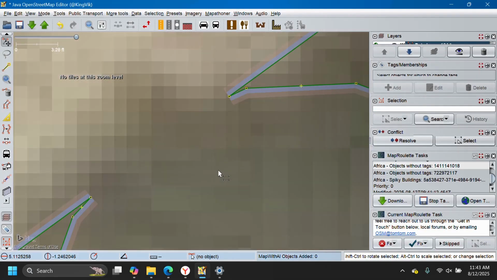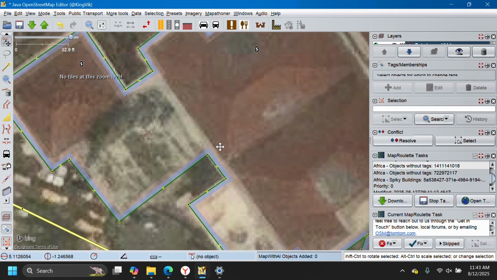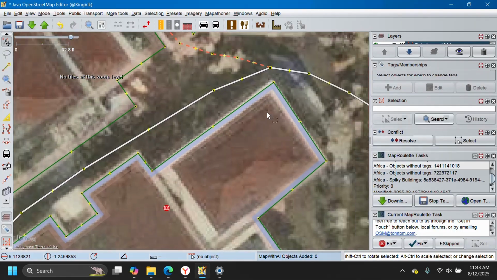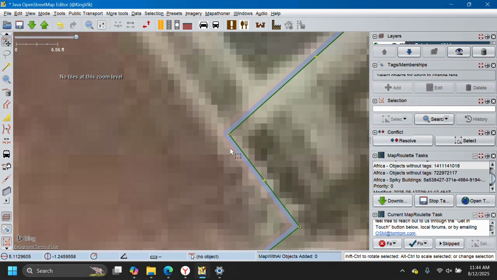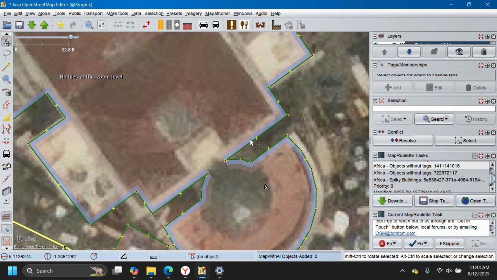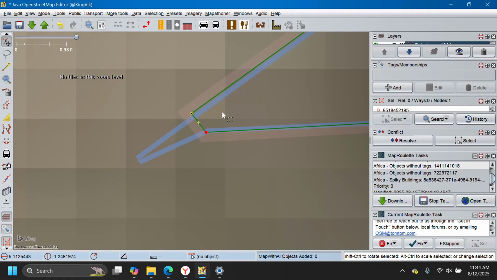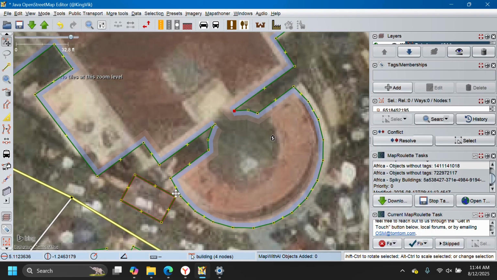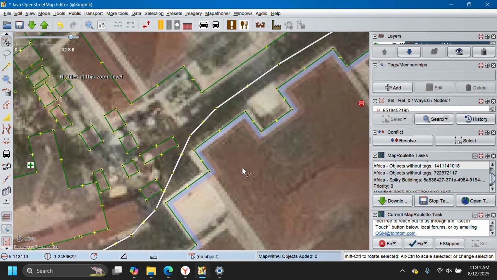So I need to go close to it, look for the problem with this particular building. So the problem might be because there is a place where we have, so you look for that particular issue that it has. And then I'm going to adjust it, and then once I adjust that, is there another issue that it is having again?